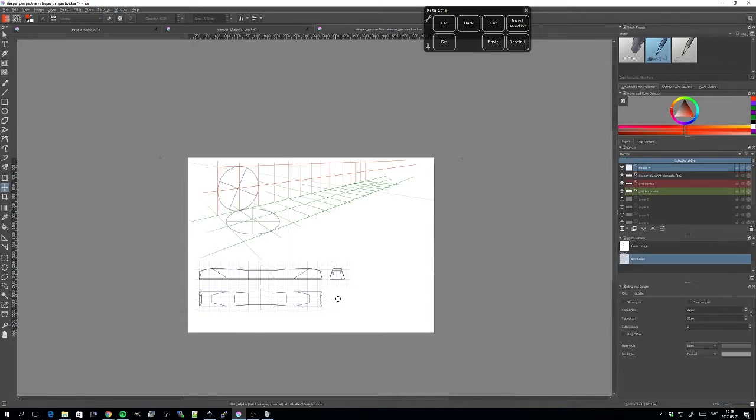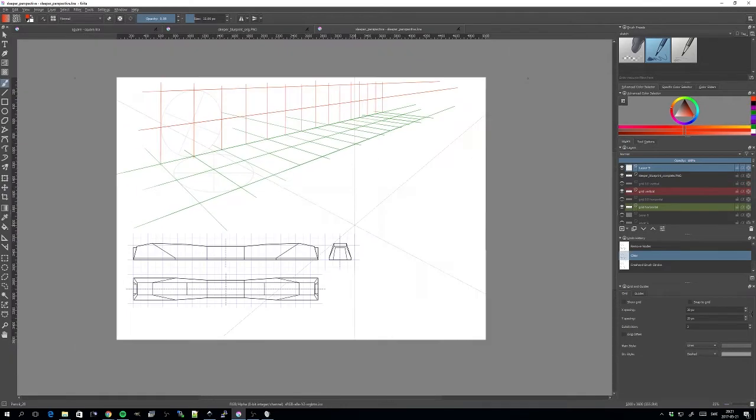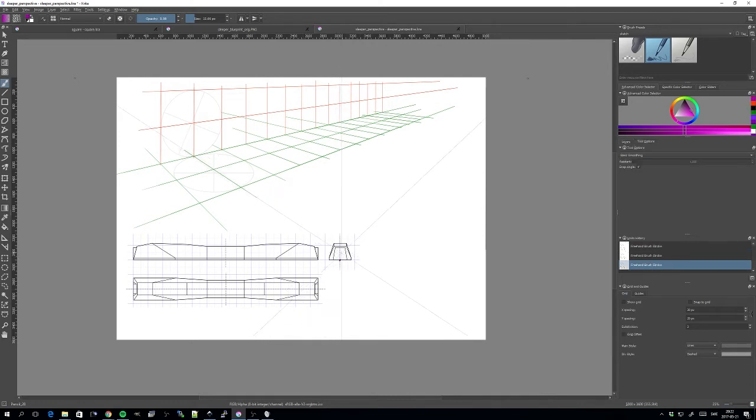Okay, so now I can see the blueprint at the same time. To illustrate the mapping between this two-dimensional blueprint and the three-dimensional perspective view, I'd like to highlight a few things. For instance, if we take a point on the blueprint, I want to take this point right here, and it's just on the first. Let's say this is the front view, this is the top view, and this is the side view.